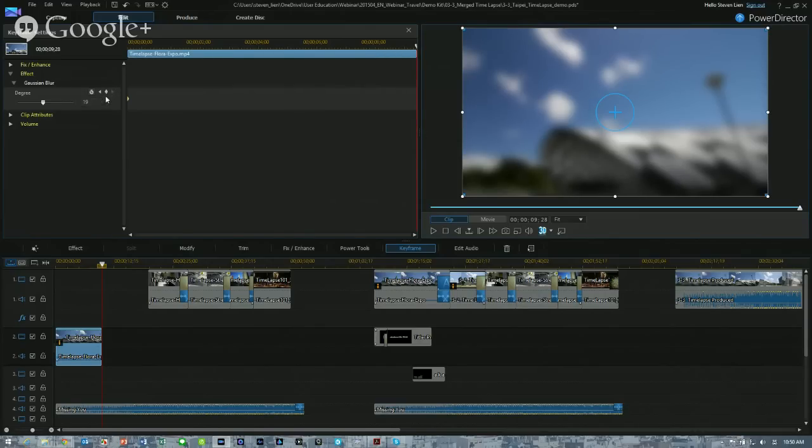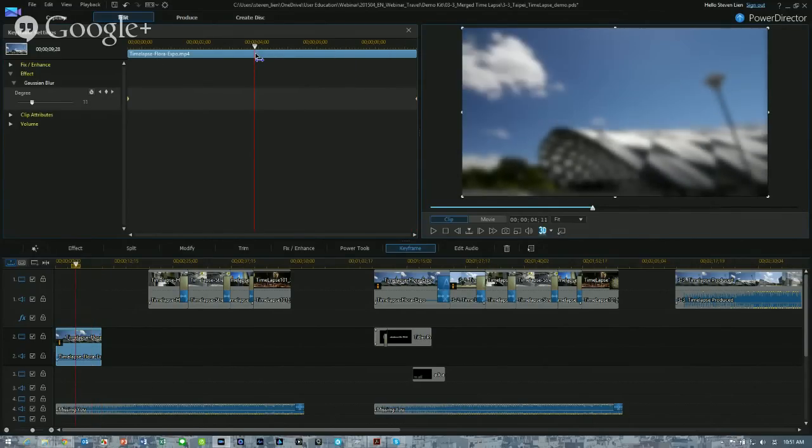So to control keyframes, you can see here in the effect room, there's a keyframe mark. At the beginning and at the end of the video clip, I want to add a keyframe. To add a keyframe, just drag this cursor to whatever point you want and click on this mark, and you can add a keyframe. So let's say I want to have the blur effect until 4 seconds. Then it starts to change to clear in 4.5 seconds. So I can insert 2 keyframes here.